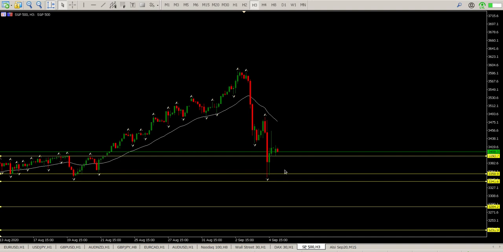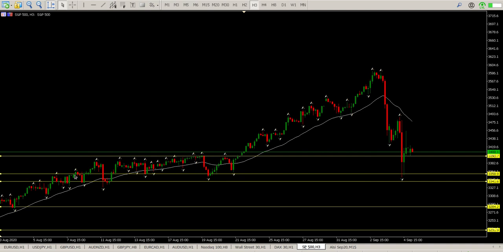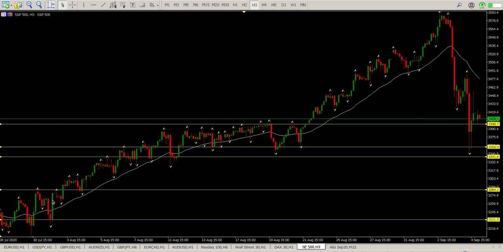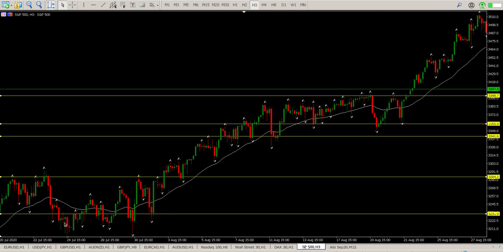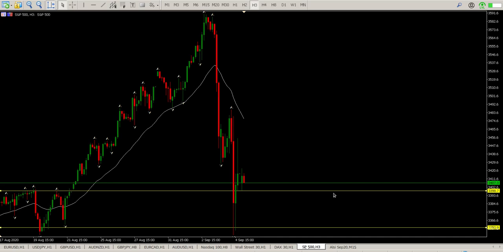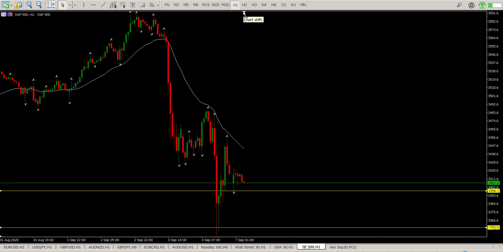If we get a bounce off it, something like an inside bar or engulfing bar off a level. There's an inside bar, not a very nice pattern, but here's an engulfing off a level. Here's an engulfing off a level. There's a proper engulfing off a level. Here we've got pin bars, but they're not off the level, which doesn't give me an opportunity. You've got a range bar engulfing. So that's the structure we're looking for. We're looking for price action off one of those levels. Now you can take it on the 1 hour.